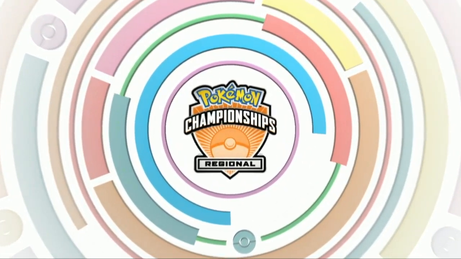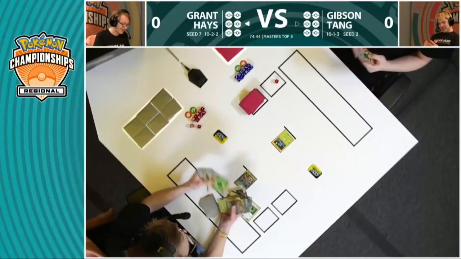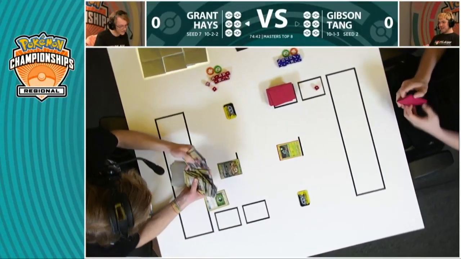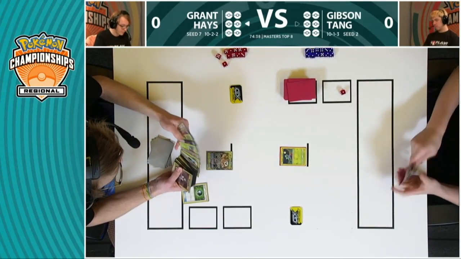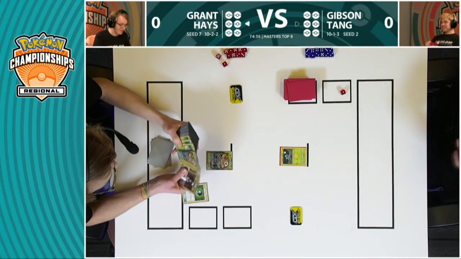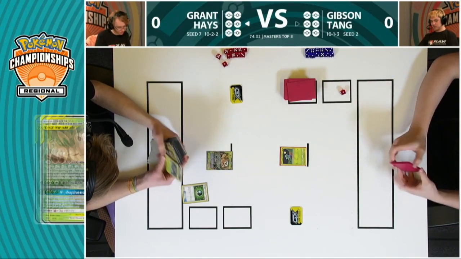It looks like we are kicking things off, though. Grant HAYS looking through his deck right away. Looks like on his side he started a Rowlet and an Alolan Exeggutor Tag Team GX, and Oddish over on Gibby's side. We do indeed see Grant HAYS start things off here. We are going to be seeing Grant look through his deck right away, of course, wanting to set up as many Pokemon as you can. You want to start getting your Oddishes benched so that you can start evolving them as soon as you can and start attacking.